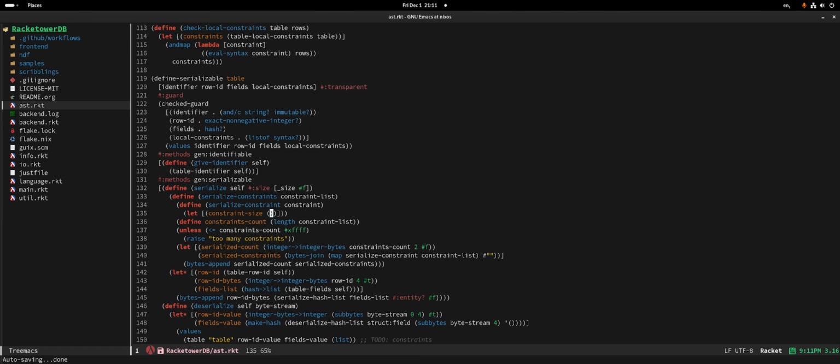a syntax object is basically a struct. It's kind of like a generalization of lists and symbols, but with source code and source line information, right? But that means if you turn it into plain data, what you get back is a list.